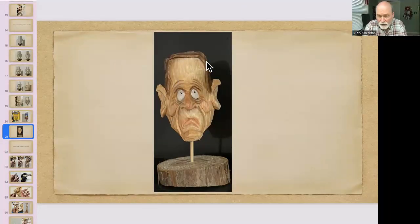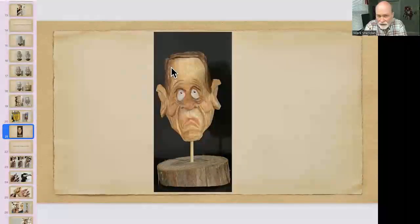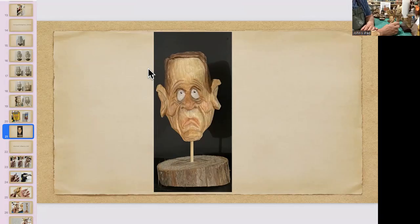Especially, the thing I'd add is that when he puts a hat on, he recognizes that there's going to be a shadow under the hat, and so that's what he uses that Payne's gray there to show the shadow under the hat. I do that under the nose too, to show the nose shadow. People think it's like a picture. It looks like a shadow, but I emphasize that shadow.